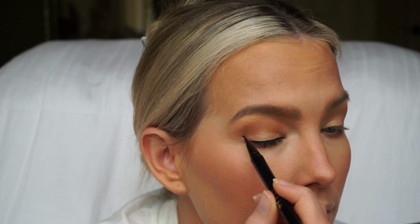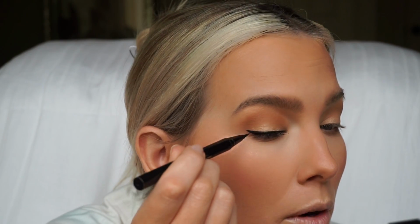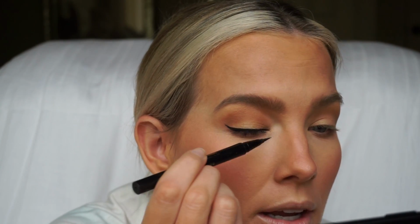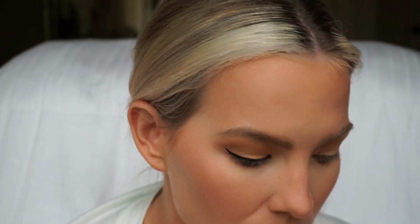It's allergy season, and so I always do my inner corner and then it ends up running, which drives me crazy. But then for the wing, I again just let the pen do most of the work. I just lay it and drag it, and that's how I do my wing, just like that. And if I want to modify it, I can come back in and take it up a little, make it a little pointier, but that's really why I love this pen, because it is just so easy to get a nice shape. So that's how I do my wing liner.